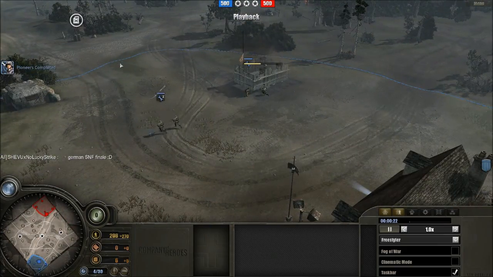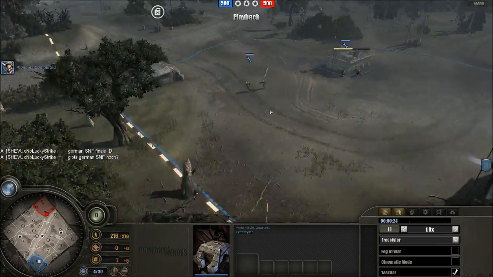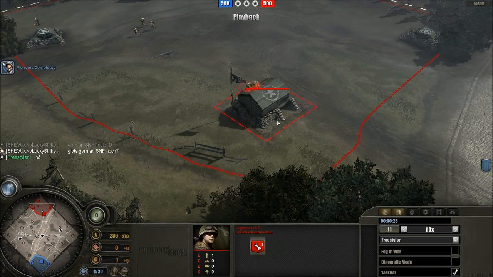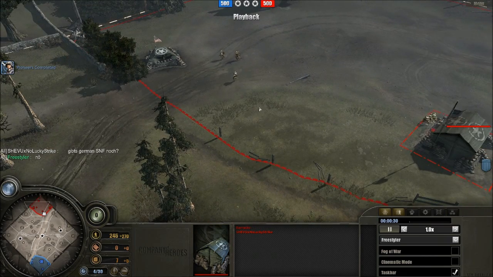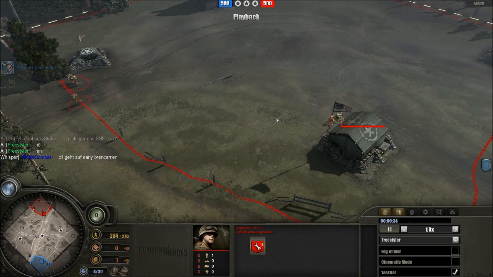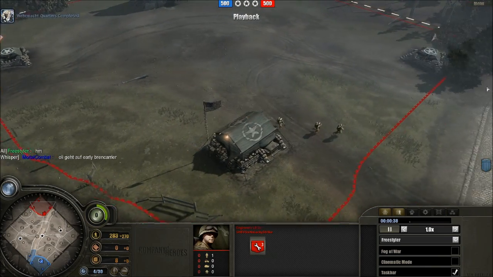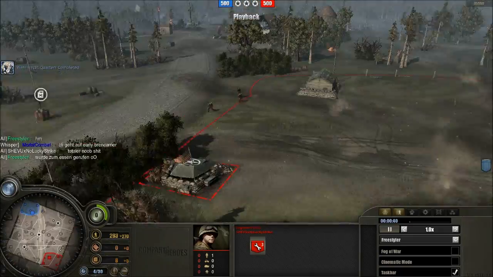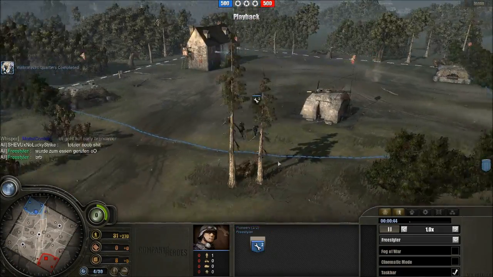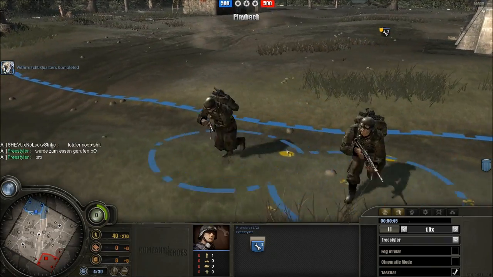We shall be watching Freestyler fighting for the Wehrmacht, fighting for the 352nd Infantry Division, in a fight against Noluckystrike, fighting for the Americans, taking on the fight in the name of the 2nd Armored Division. Pushing onwards in the name of Uncle Sam, both players starting out with the 2 Engineer or 2 Pioneer start, depending on which side you're looking at.